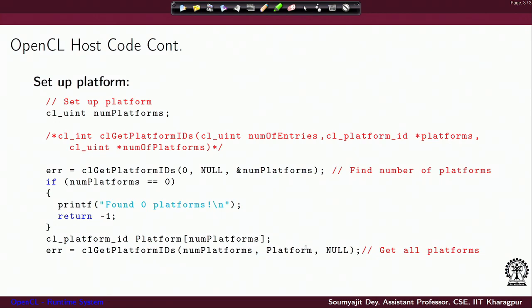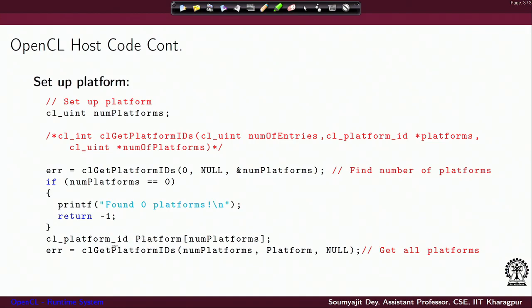This is essentially a pointer here, and you are now setting the last argument to null, because now you want this function to act in a different way. You already know how many platforms are here, but you really want to copy back these platform IDs to some structure which is of type cl_platform_id. We have been declaring it here. So you have cl_platform_id type for this variable platform, which is essentially an array, and by knowing a proper initialized value of num_platforms, you are now able to declare.